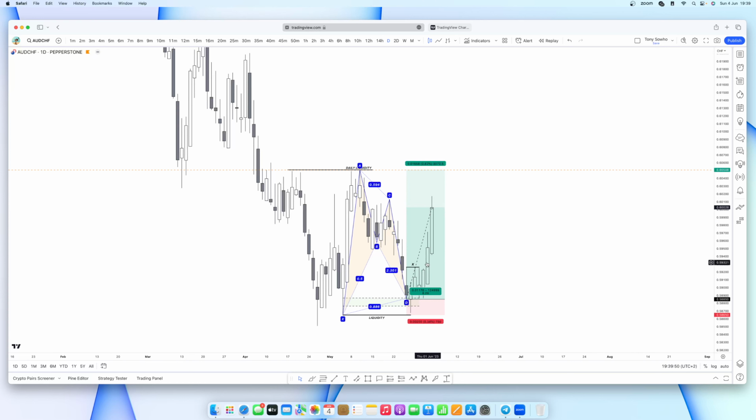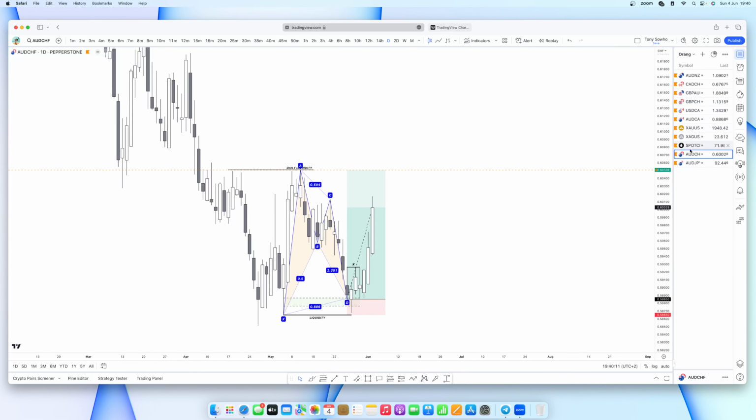So price should sell down most likely, although I don't pray for it, but then the market will do what it wants to do. All right, so maybe in this area we can get some higher pricing. So overall target is this daily liquidity up here, right? This daily liquidity is the target for me. All right, so that's for AUD CHF. I am bullish on AUD CHF.